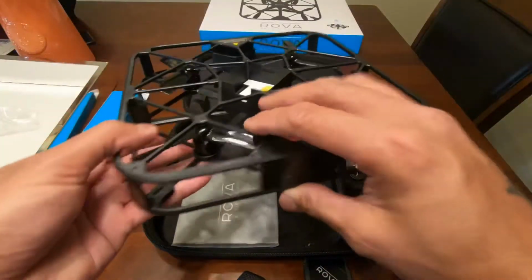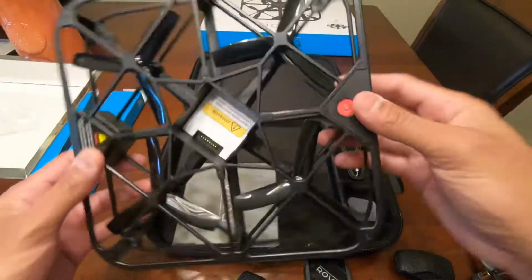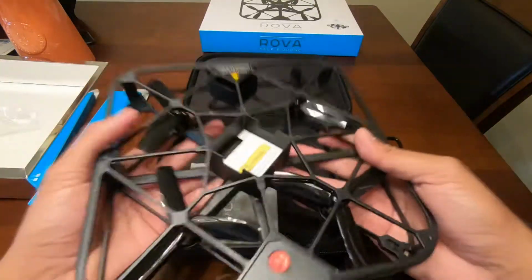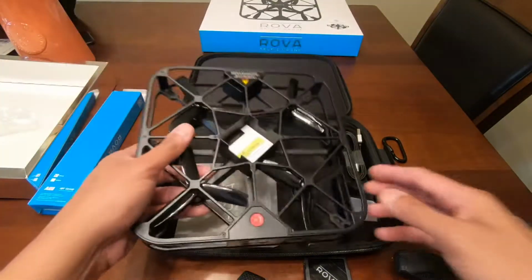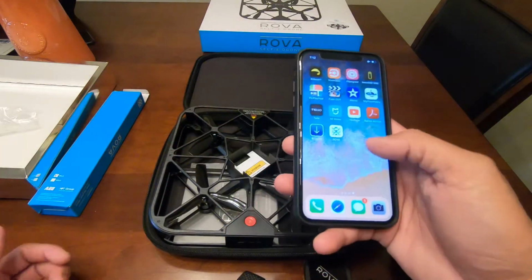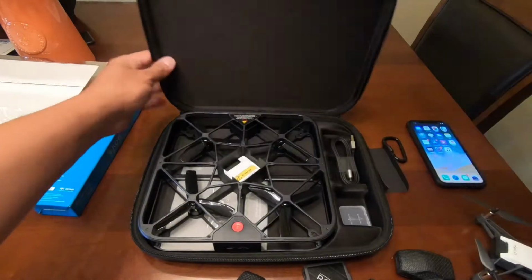So it's really having a hard time to hover. I understand you got obstacle avoidance. That's a good thing they did that. I mean, this is a brushless motor. I don't think this is the safest. I don't know, but I think the app needs to do more updates. This is the thing, I don't want to say it's cheap. They did a good job. They did a good job on this one, and I like it.